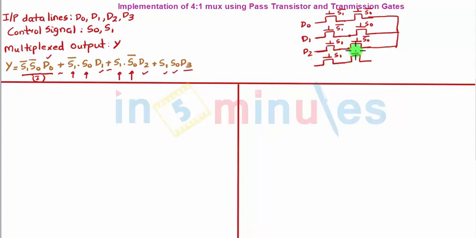Again this is in parallel, so one more parallel chain: S1 is high and S0 is high, and this leads to my output D3, and this is nothing but my overall output. So this is a 4-to-1 mux using pass transistors, in this case NMOS pass transistors.